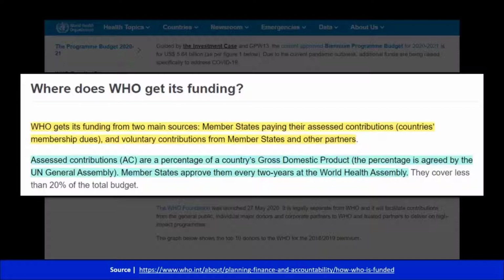So basically what happens is Canada, the United States, all the member states, they say, look, we made this much in our GDP. We made this much money this year. Okay, the UN General Assembly then takes a look and says, this is the percentage that you owe the WHO. That's how that's decided. The other way that WHO receives funding is through partners. So for example, if you were an NGO, a non-government organization, you could partner with them and say, hey, I will give you $2 million per year. Now they can't obviously barter with you because you're doing this as a donation. Only the member states are the ones that they barter with based on their GDP.